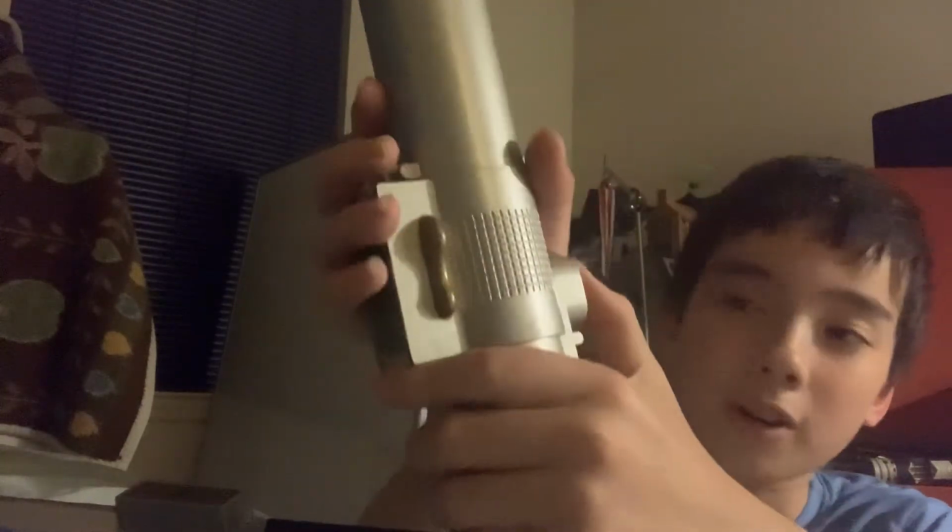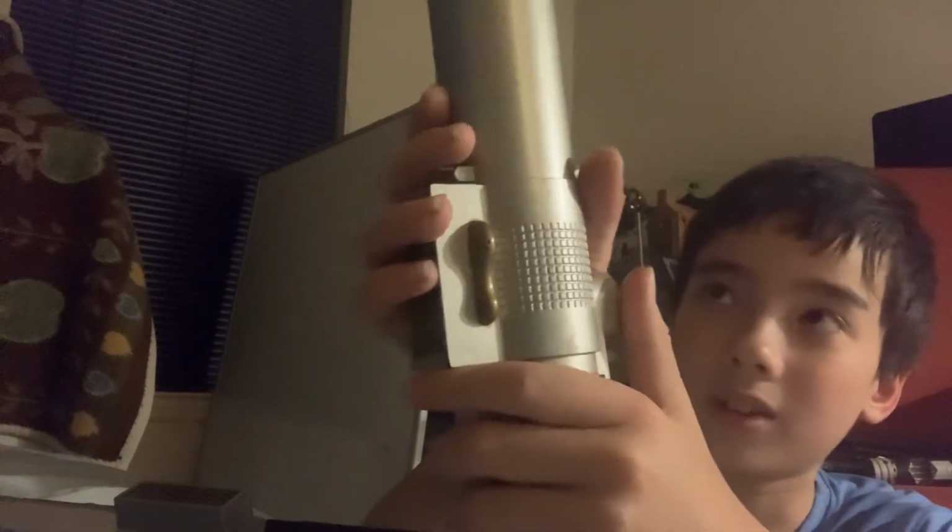This button's super hard to press. You really have to put a lot of force into it. So yeah, this thing kind of sucks. It's just cool when it extends because it looks kind of cool, but you have to be holding it down. I guess it's not a big flaw because you wouldn't normally hold a lightsaber like this to extend it anyway.